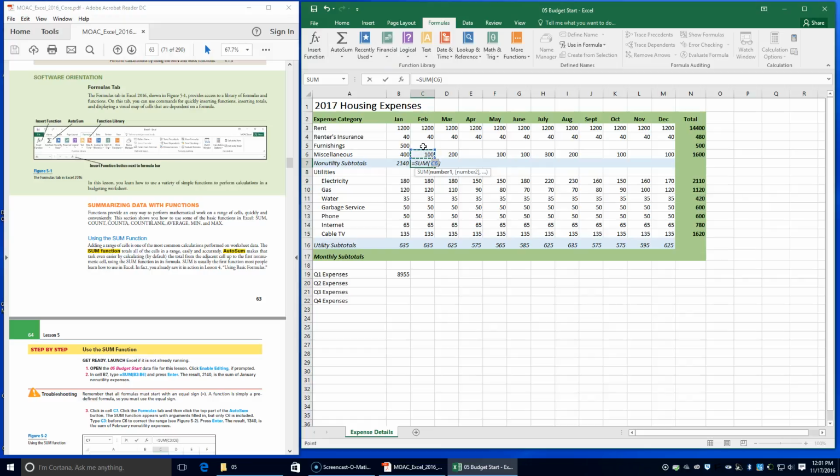So it says to type in front of the C6, we're going to go ahead and type in C3 colon to correct the range, okay?